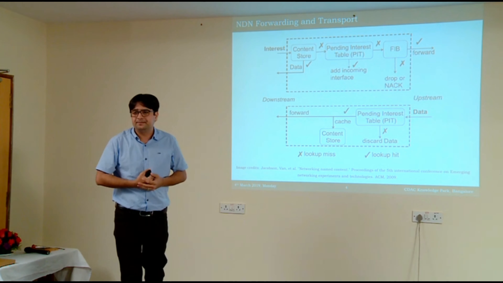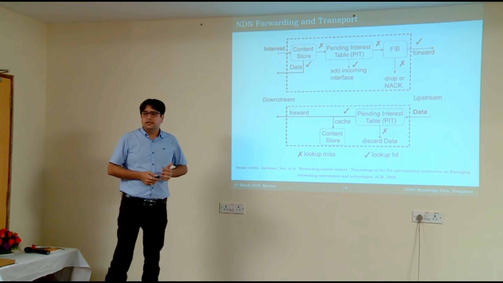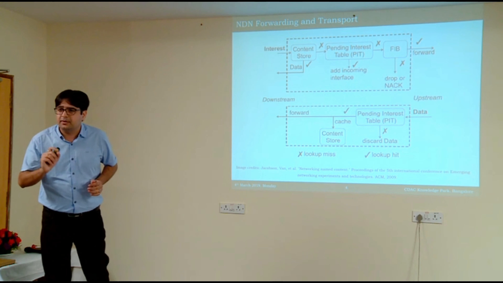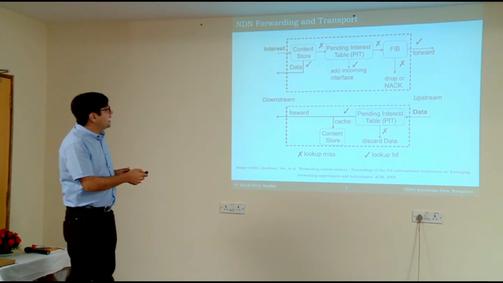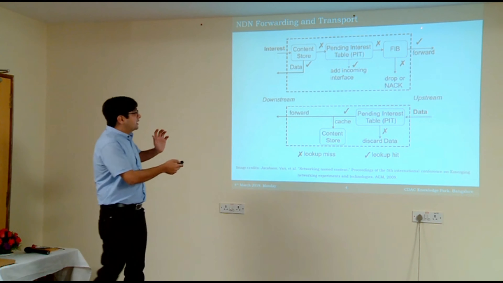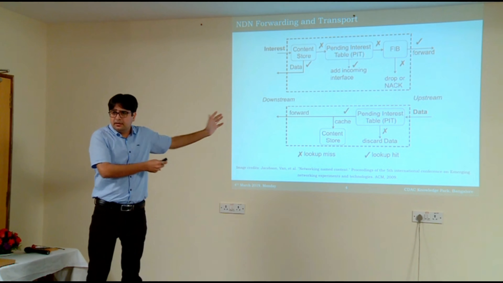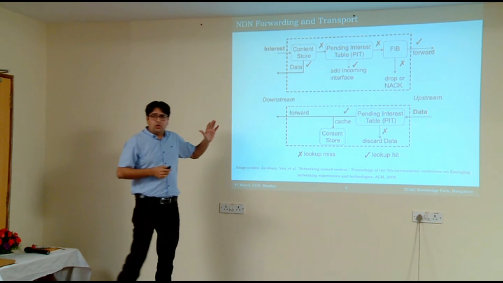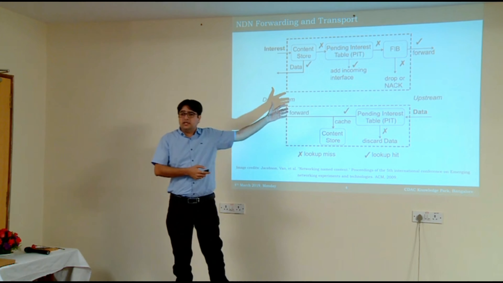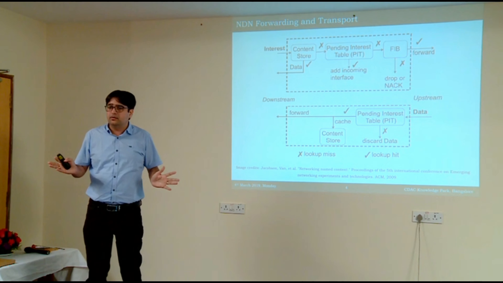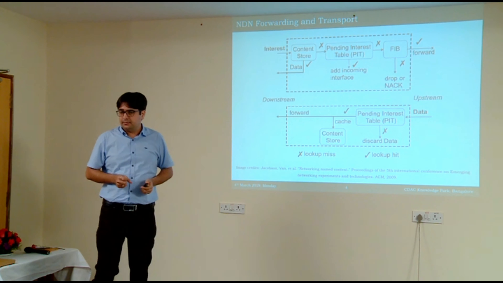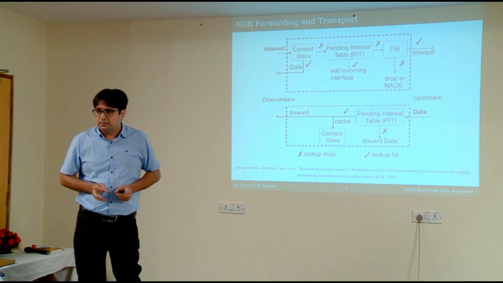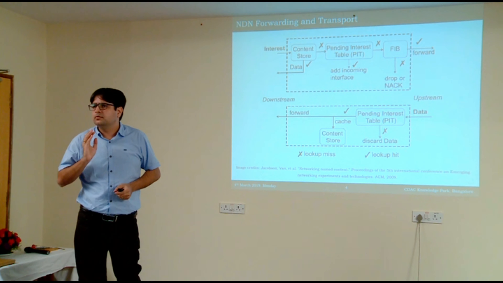Another question: if the content name doesn't match in the FIB, is it sent to a default route instead of dropping the packet? In NDN, if the content name doesn't match, they are dropping the packet because the router is trying to say: I don't know where this content is, I don't know the producer of this content. The equivalent of a default route question is interesting — in bootstrapping, FIB will not have anything at all, so when the request comes for something that is not there, the question is whether the request will be forwarded on all interfaces.